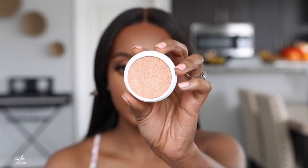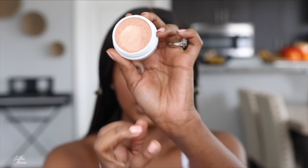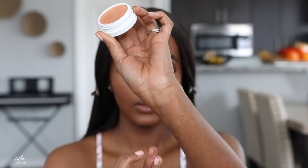For highlight, I'm going to grab this Colourpop Super Shock Cheek Highlighter. When I saw this I thought it was so beautiful — it's so creamy and it's going to melt into my skin like butter. So pretty! I'm going to apply this to the points where I usually highlight. Let me try the beauty blender first — oh, that's a lot. I'm going to grab a brush instead so I have more control. I really don't want to add too much highlight today.